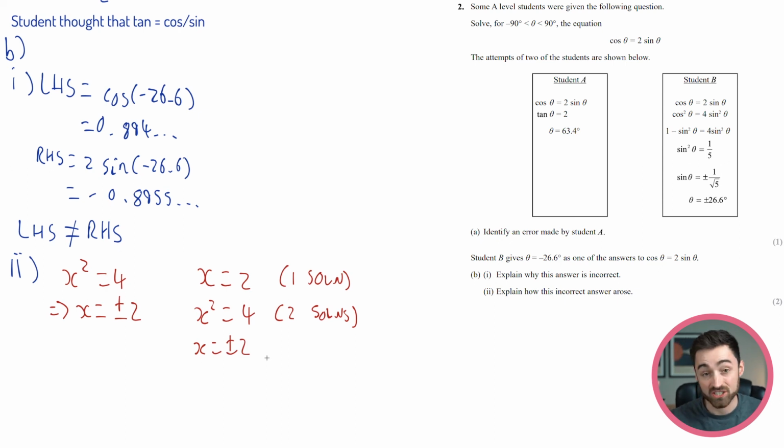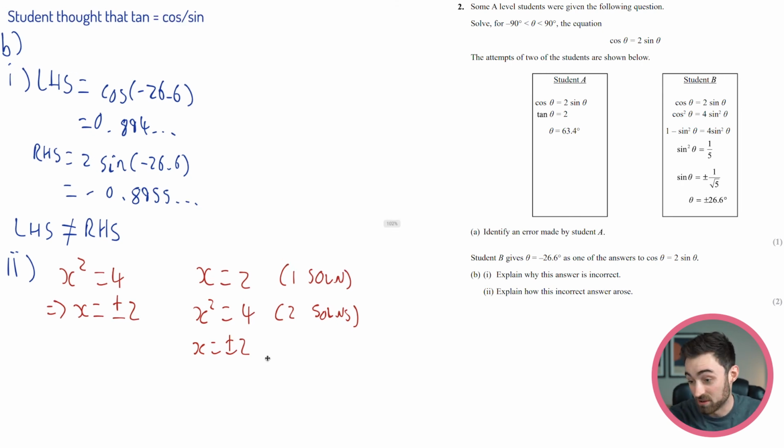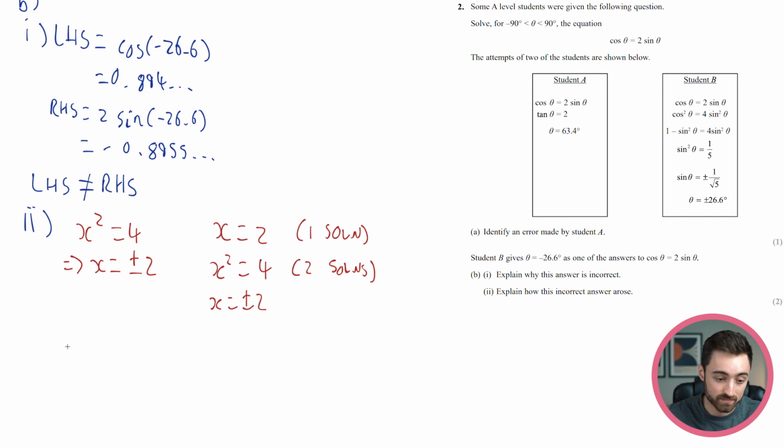So at the point where they square the equation, they're actually going to be introducing new solutions. If their initial equation was cos squared theta equals 4 sine squared theta, then yes, it would be fine, because they've not introduced any new ones. But the initial equation was just cos theta equals 2 sine theta. So we actually have to be a bit careful here. When you square equations, you have to think, wait, am I introducing any new solutions that I don't want? So it would basically just be, look, it's when they squared both sides of the equation. That is how it arose. And I reckon that's enough for part 2.